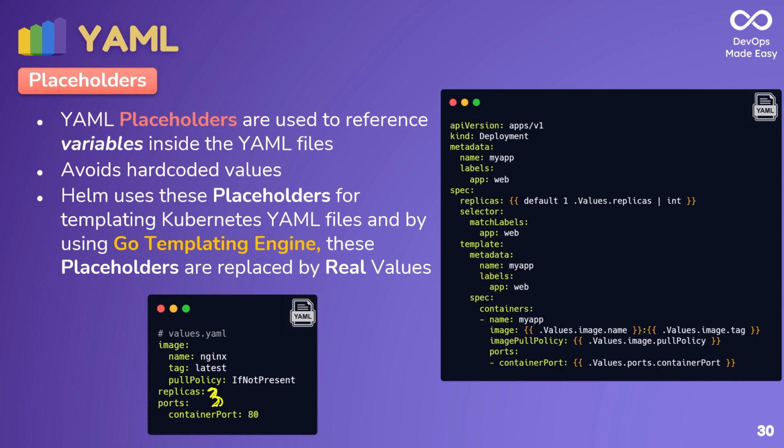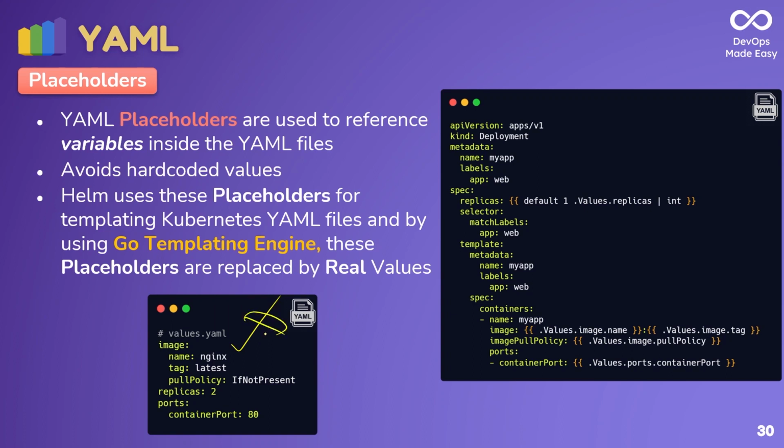So now I'll change this values.yaml file to 3, then I'll use the same deployment file to deploy, but this time the replicas that are going to be deployed are 3, because inside the values.yaml file I have mentioned 3. So you see, the same deployment file I'm reusing for various environments. Without making any changes to the deployment file, I can configure the values.yaml file for the various environments.